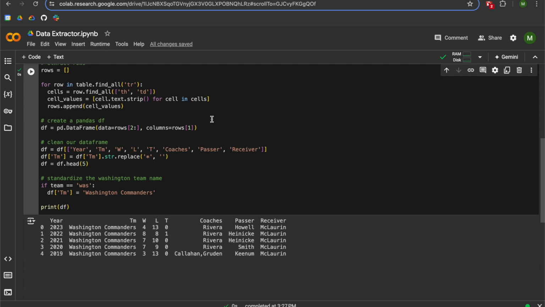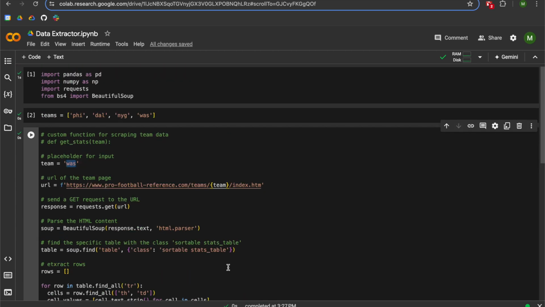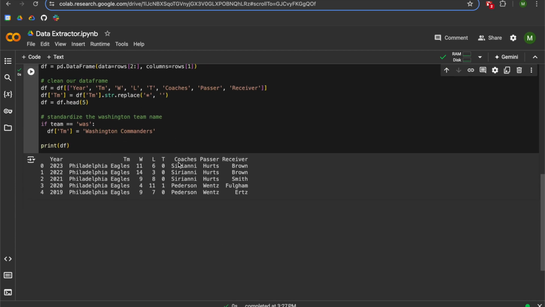Wonderful. So you can see now we have a standardized name that allows us to dynamically clean it up if it is Washington. I'm going to go in here and change it back to Philadelphia, and I'm going to run it, and you can see we didn't get an error, and now we get the Philadelphia team. So this conditional will help you clean it up. I forget if there are other instances where we have team names changed. I would assume it's with Oakland to Las Vegas and potentially the Rams going from St. Louis to Los Angeles. But there are probably other instances, if you use other divisions, where you would have to standardize the team names in the event that you want to access them robustly, when you get them into your spreadsheet.